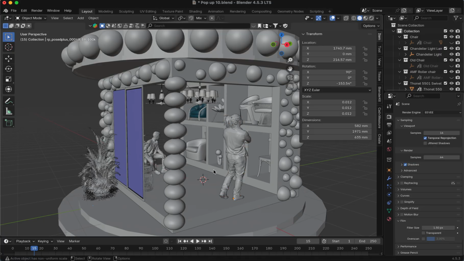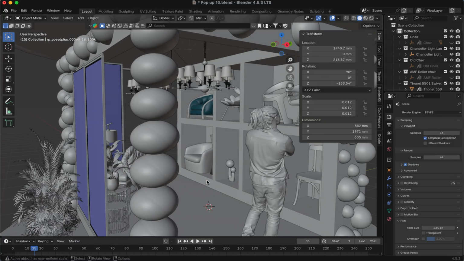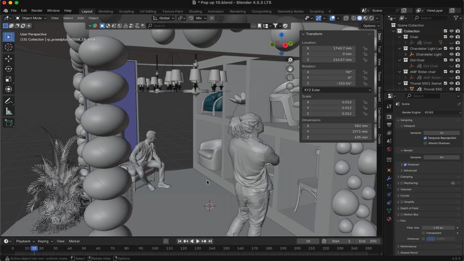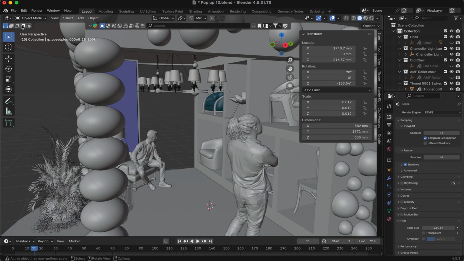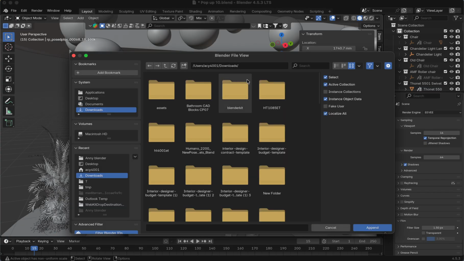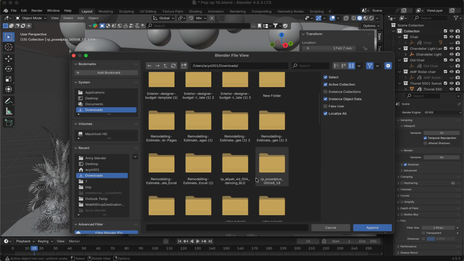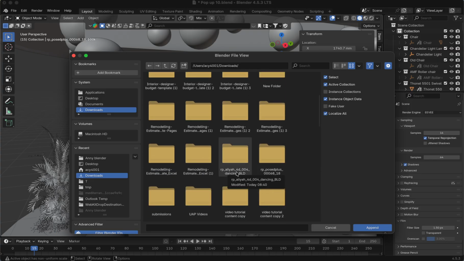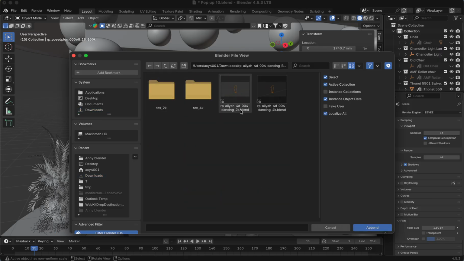At this point, I want to zoom in a little because I want to add someone else. So I have downloaded one of the other files that was a 4D, somebody actually moving. But if you do not press on your timeline play, it shouldn't move. So we're gonna come here, append. I'm gonna go to downloads, and we're gonna find the name of the file, the person, then the 4D, and then you can see blend. I'm gonna click on it, and then I'm gonna click on the one that says blend.